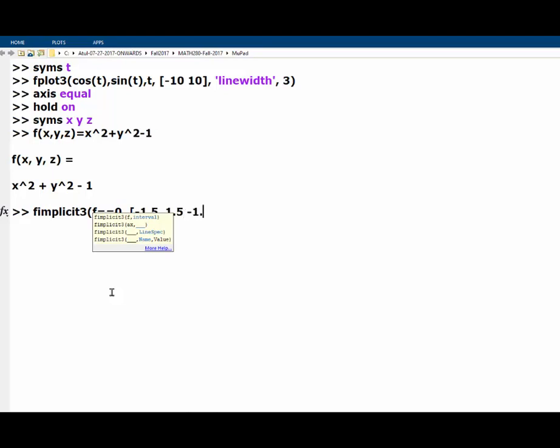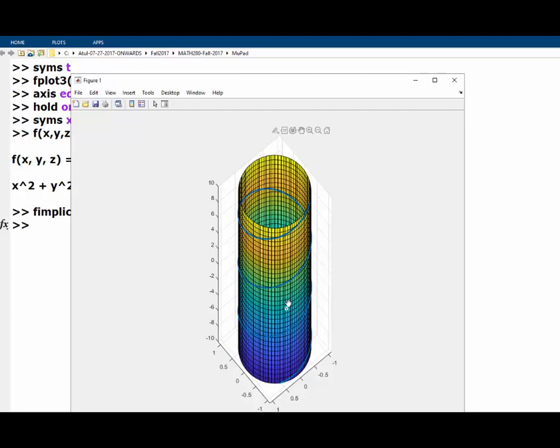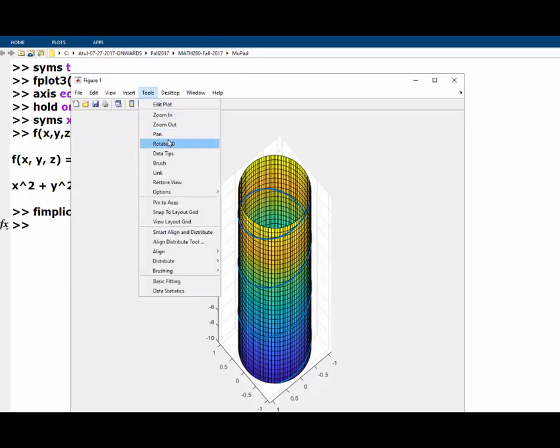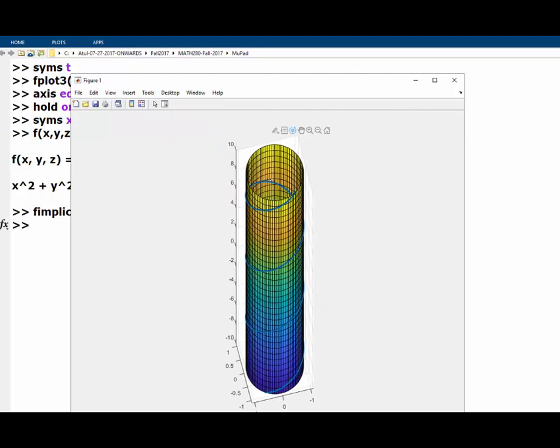This is what I am writing for the range of values of x and y, and that is for z. And there we are. Hopefully it should graph the cylinder right above the helix for us, and it did. So let's rotate and see.